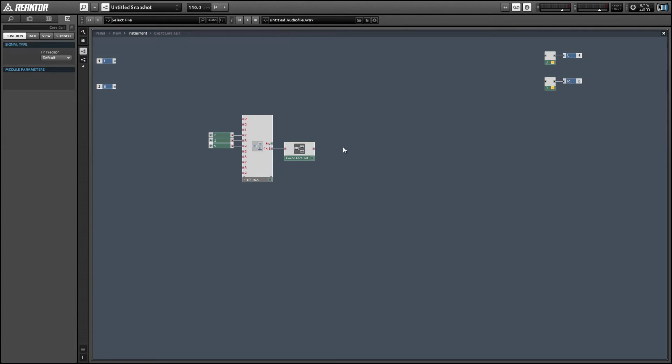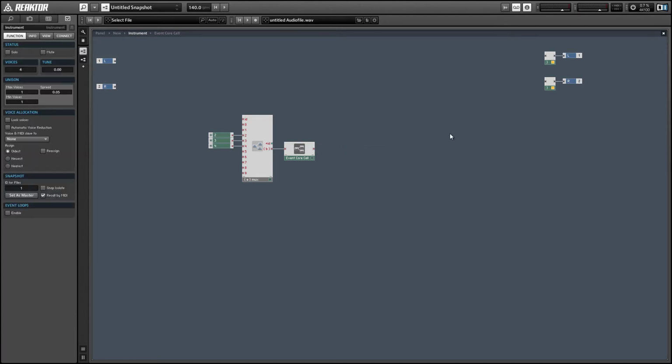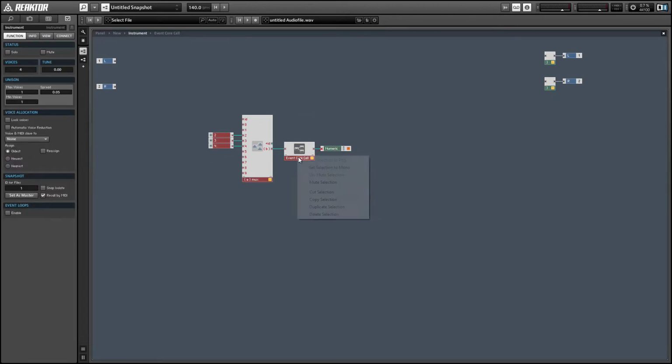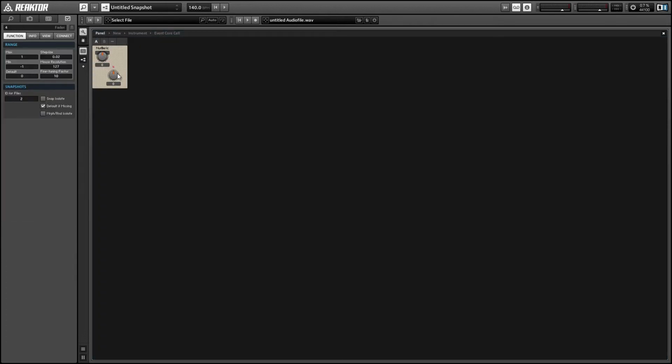This particular example is really not doing much. We're simply packing all of our data into an event bus and then unpacking it and reading it into a numeric readout. But you can use this same technique to do a lot of really cool things that would ordinarily be very difficult or impossible.